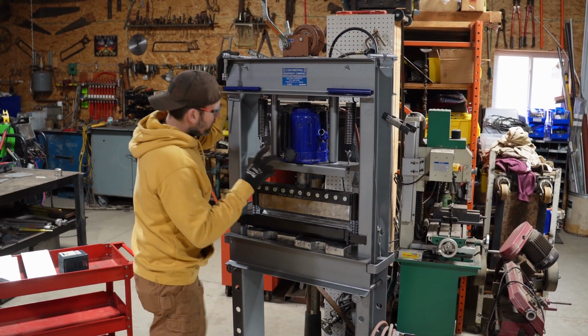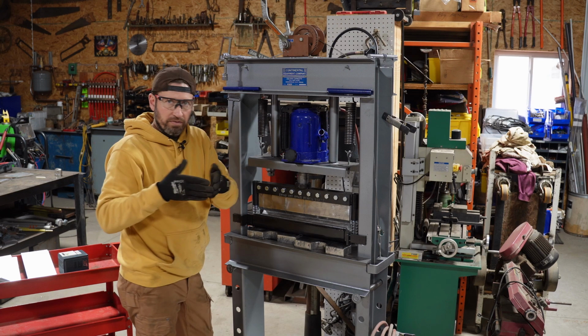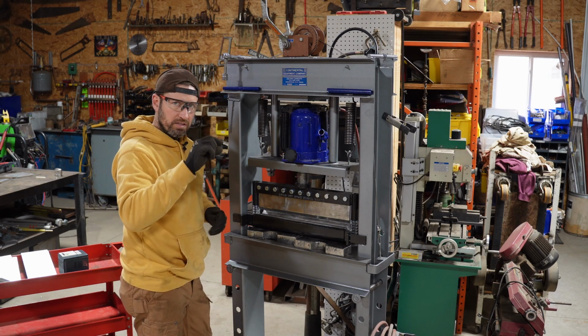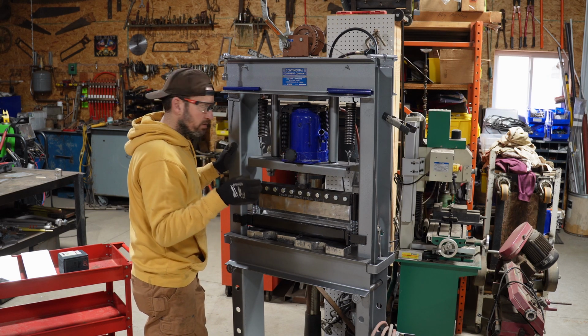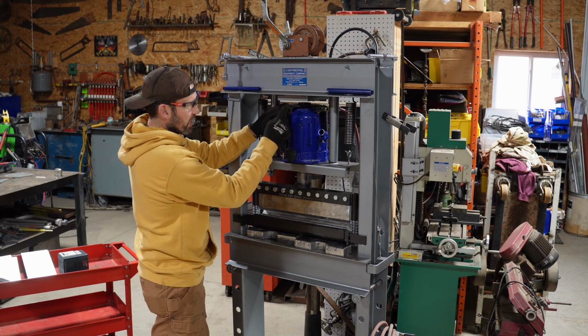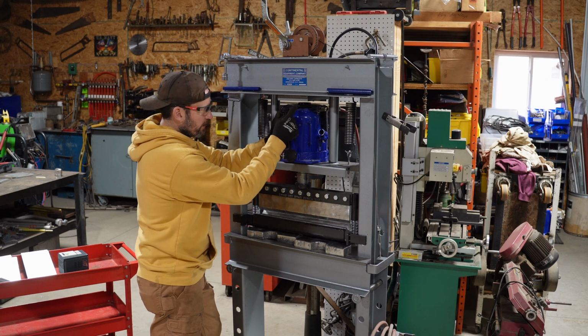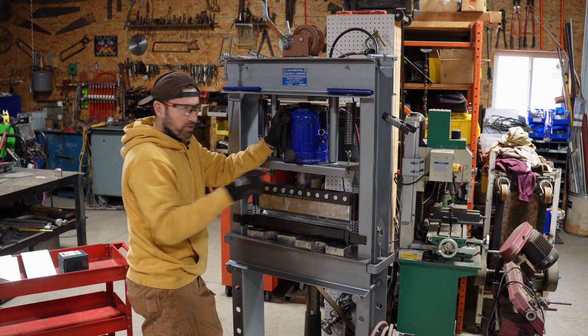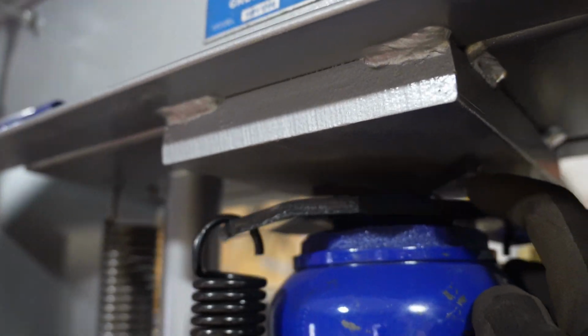I did have to make one slight adjustment on the top press plate here. There was a piece of angle iron that was about 5/16 of an inch thick welded up there to keep the top of the ram in place. And because this jack has the spring plate on it, it's spring assisted retraction, this plate takes up some of that space where the top of the ram would be. So that piece right there is a piece I welded in so that it would still catch the top of the ram and hold it in position, but it would clear the gap from this plate. So I did have to make that adjustment.